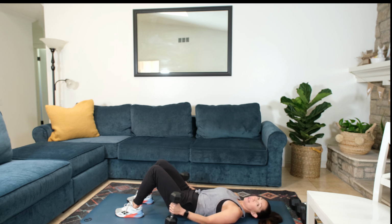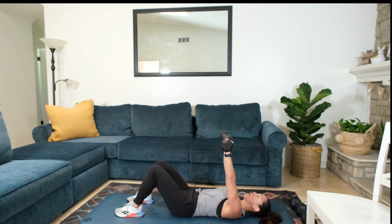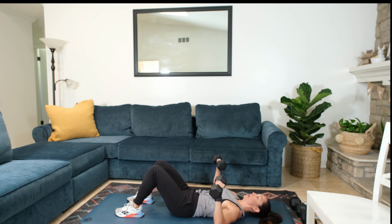We're gonna do our second set of 10 chest press with dumbbells. Good. So again, arms start chest, hands over chest, bend the elbows back and down to the ground, and then exhale to press. 2, bend and press. 4, 5.